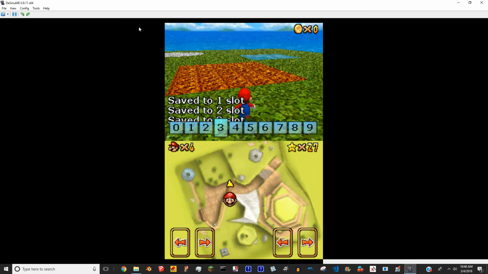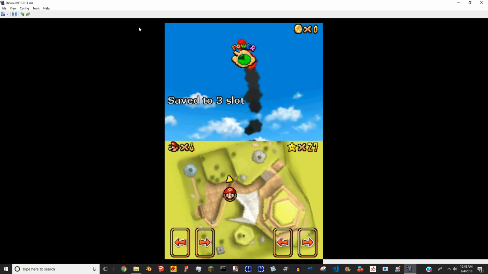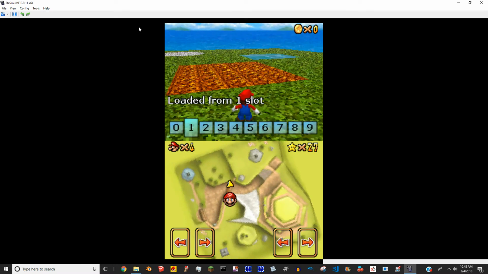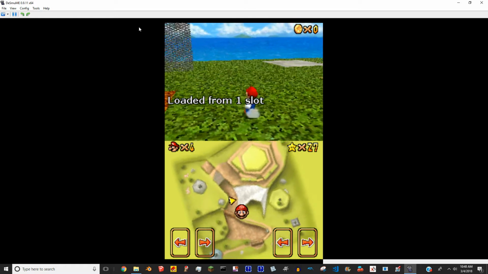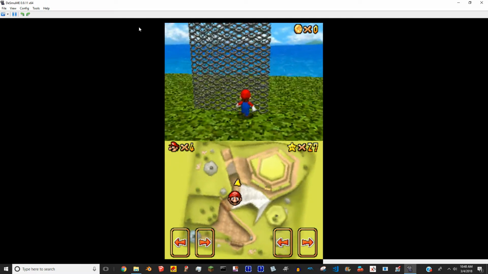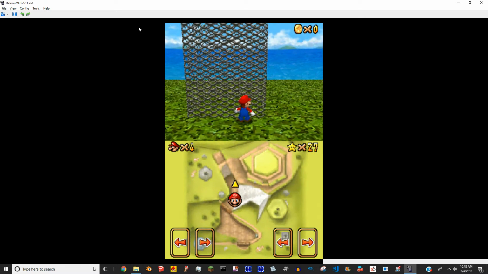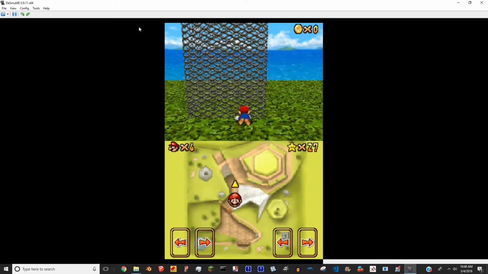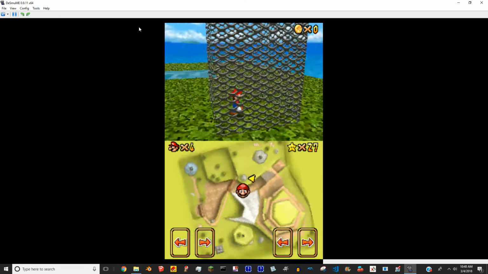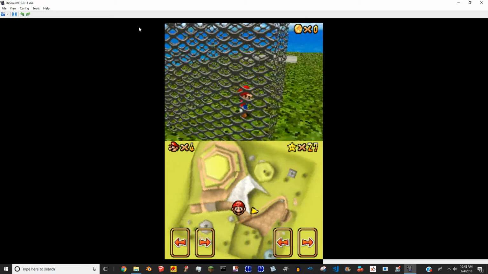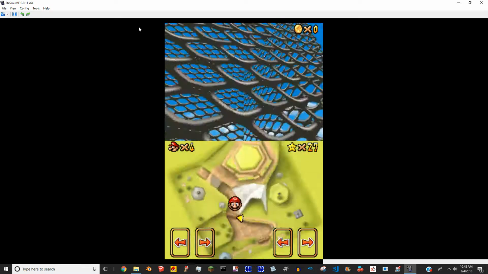As you can see, this is our lava right here. Okay, that works. Let me just reload the slot so I don't take health. But here, I'll show you what you do here. I said it's crawl transparent, so you crawl through it. Look at that, I just crawled through it. You can't get through it otherwise, you have to crawl through it.